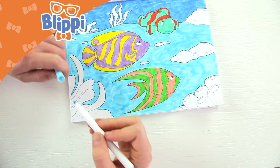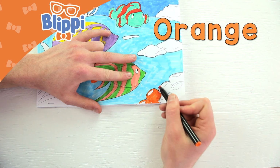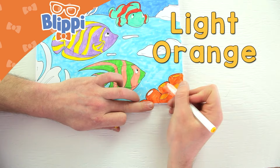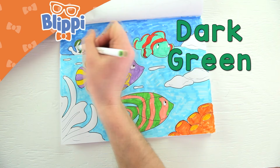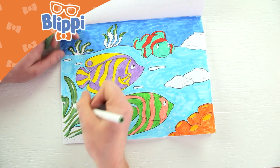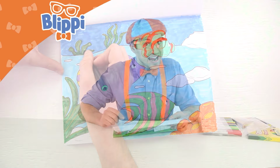And we have a sea creature to color. I'm gonna color it orange. Okay, now I'm gonna color the plants. And I'm gonna do the color green. And last but not least, let's color these rocks.